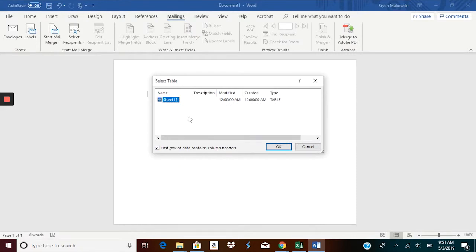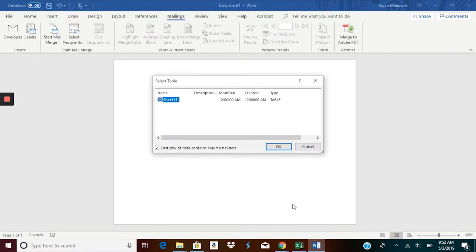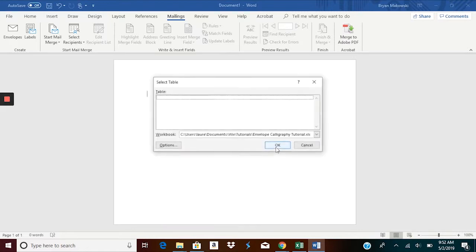So on this Excel spreadsheet, I only have one workbook, so it'll be easy to figure out which workbook I need to add in. But if you have multiple workbooks, let's go back to Excel real quick. You're going to want to name it down here. You'll just double click that and you can say something like final addresses. And that way you'll know that's the workbook I need to pick once I get into Microsoft Word. You also want to leave this checked: First row of data contains column headers, because it'll pull in your column headers for you. And we'll go ahead and click OK.